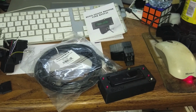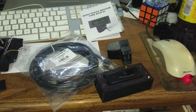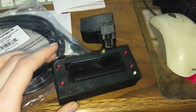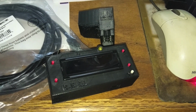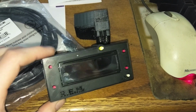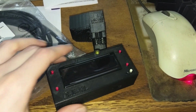Okay, so for you new players, I realize that there's a lot of people that are just seeing the videos and they aren't able to catch up and see everything, and that's fine. So real quick, just for you newcomers, this is an R.E.M., or a Renix engine monitor. This is a scan tool for your older Jeeps. This only works on 4.0 liters, so no luck on the 2.5 liters yet. And I don't know if the 4.2s even have a Renix adapter. So basically this is limited to XJs and MJs, I'm pretty sure.